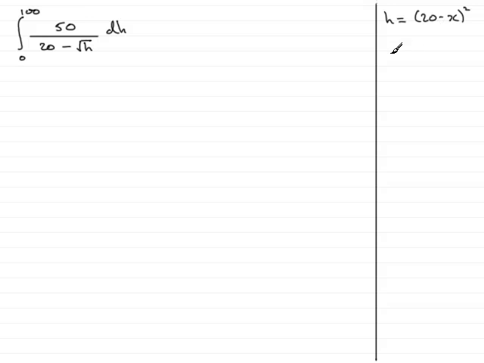Now why might we be using this substitution? Well I think it becomes a bit clearer if you actually square root both sides. So if you square root both sides you've got root of h equals 20 minus x. And if you rearrange this you'll see that if you make x the subject, x equals 20 minus root h.